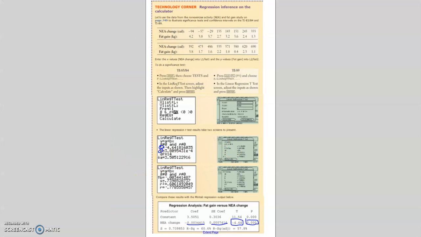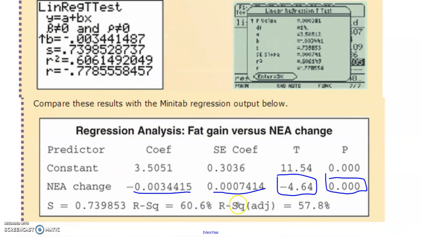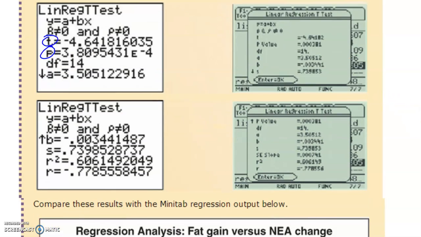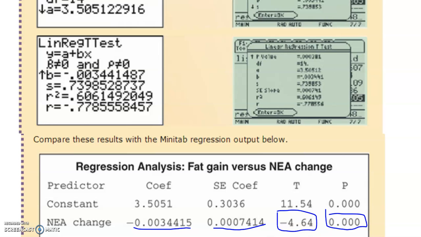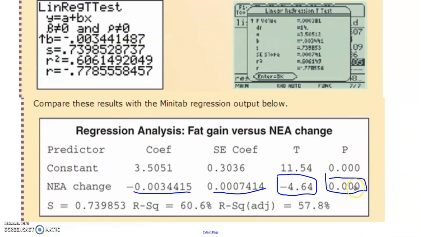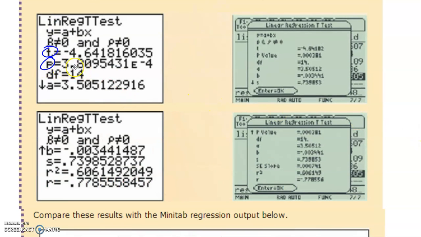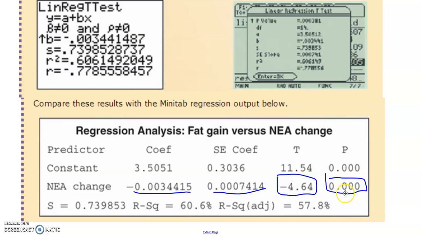Now, if you compare the values that I got there with this Minitab regression output table, we're going to learn what 2 more values on here mean. Yesterday we talked about what this number means. This is the standard error of our slope. But this number you'll see matches this number right here. That's the test statistic. And then this number right here, under the letter P, matches this number. Now it doesn't quite match, but keep in mind that this is times 10 to the -4th, which means slide the decimal over and you'll get approximately 0.000.